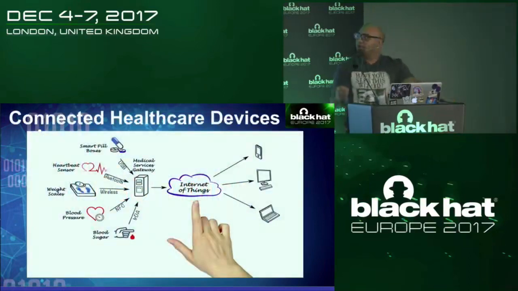Right, so what are connected medical healthcare devices? Simply, they are just the medical devices that are connected. So they could be connected to each other. They could be connected to a private network, like a user's home. They could be connected to cloud. They could be connected to a hospital's private network.